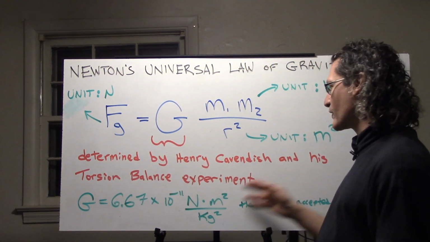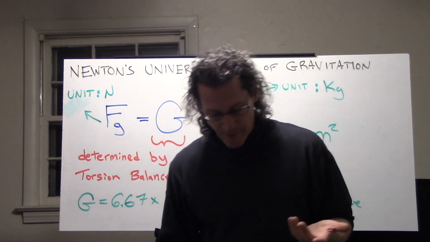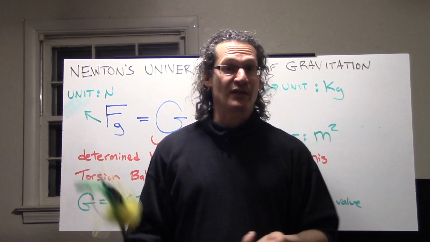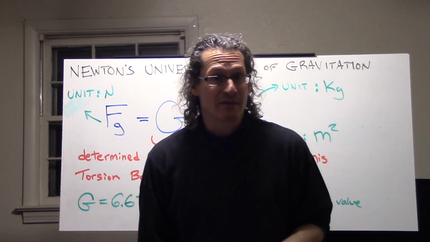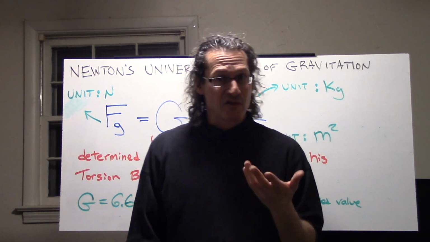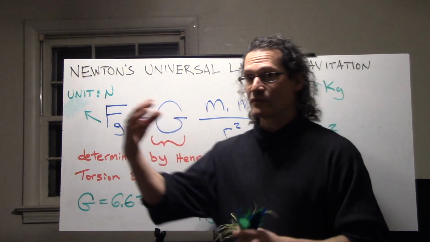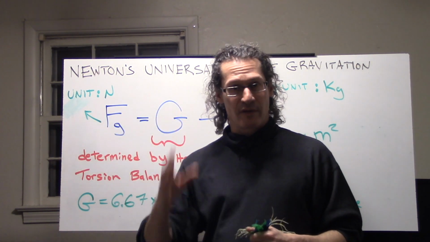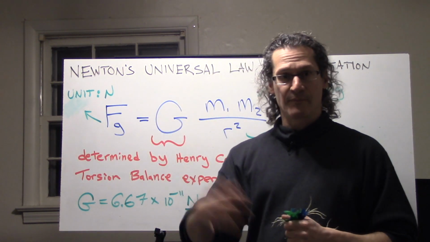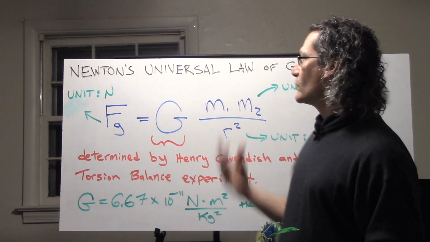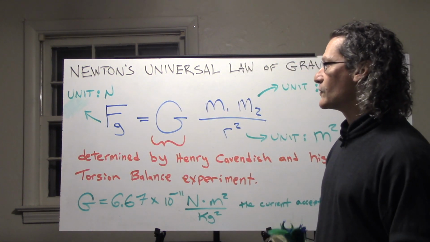He determined it with something called the torsion balance. So we'll look at that experiment. And in the process, he's actually known for weighing the Earth. He's the guy who kind of indirectly determined the mass of the Earth by this experiment. Strange, but you actually can do that because of what Newton developed as the foundation for this type of physical phenomenon, gravitation. So here it is, what's known as Newton's universal law of gravitation.